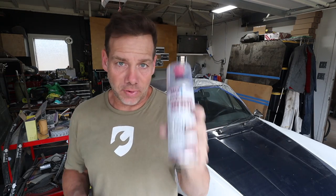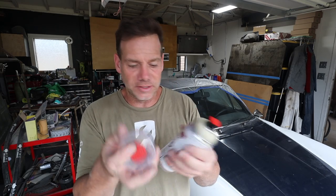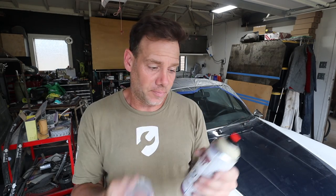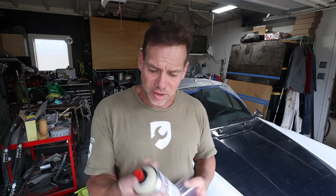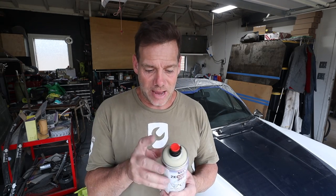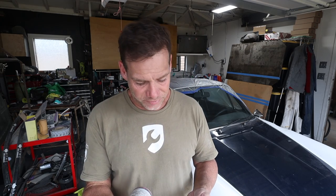Okay, this is real 2K primer. This is some real deal stuff. This is as good as you'd get in a body shop. It comes in a special can. It's got this little plunger in the top here. And what you do is pull this thing out, you poke it into the bottom, which mixes the hardener into the primer. And then you've got like real deal epoxy primer. It's expensive, it's like 40 bucks. For whatever reason, I think it's probably a mistake, the client grabbed beige. That's okay, it doesn't matter. It's all gonna get sanded and stuff anyway.